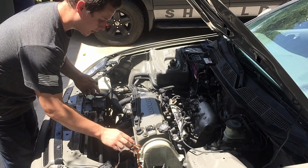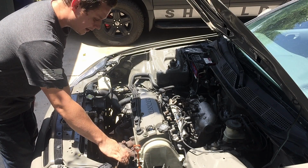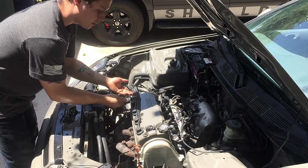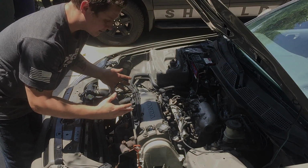Alright, so we're going to remove the 5 bolts that hold the valve cover down to the cylinder head. There is 3 more bolts on top of that. There's one here that holds the ground wire in. It's a 10 millimeter as well. One for this bracket here, which is a 10 millimeter over here that holds the spark plug wire clip. Then we'll take this valve cover and move it to the backyard and get started on the process.